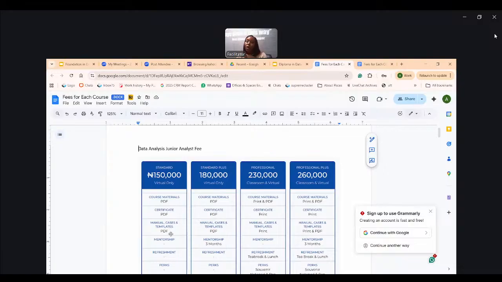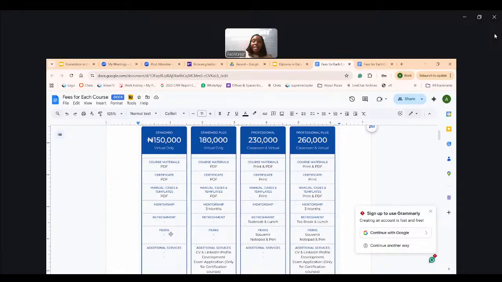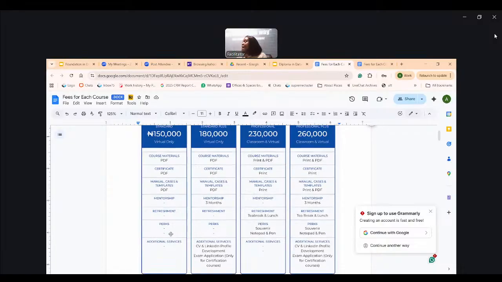So you get all your materials as PDF, and you get 3 months mentorship after your training and additional services. Additional services come with CV and LinkedIn profile development, as well as exam application if necessary. But for this particular course, there will be no exam application to it.